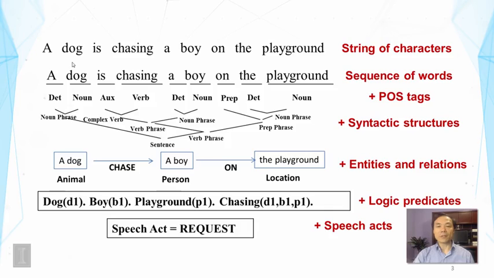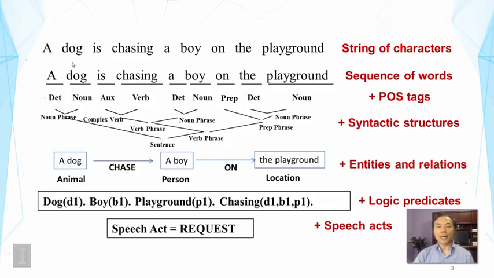And finally, speech acts would add yet another level of representation of the intent of saying this sentence. So in this case, it might be a request. So knowing that would allow us to analyze even more interesting things about the observer or the author of this sentence. What's the intention of saying that? What scenarios or what kind of actions will be made? So this is another level of analysis that would be very interesting.